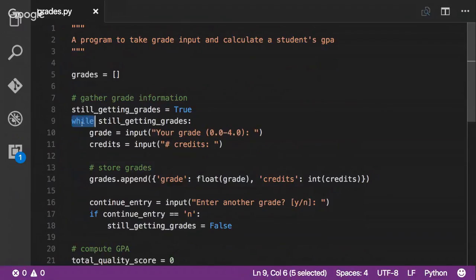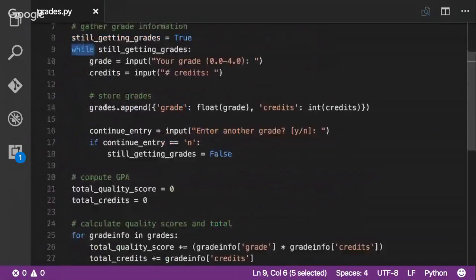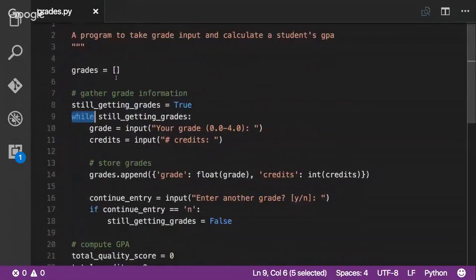It's a lot easier to read while still getting grades than it is to just read while true, because then you have to read through the entire loop. You have to read through the whole thing to have any idea of whenever it's going to exit that loop. Whereas now you know, okay, anywhere I see still getting grades changing values, that's how it's going to exit the loop.